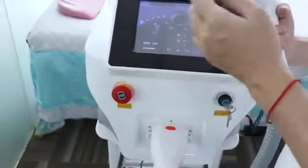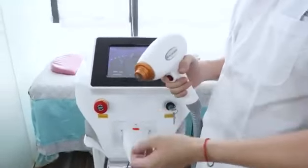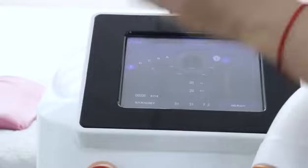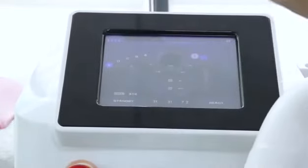So this is the way how to work on the skin. Normally, no matter on the hand or the body or another area, it's the same thing. Set the energy from lower. I would suggest maybe from 15 or 18. It depends on the client's feeling, because some clients have sensitive skin and will feel very warm. So you adjust the energy from low to high, and when the client feels warm and can tolerate it, then you can start the treatment.